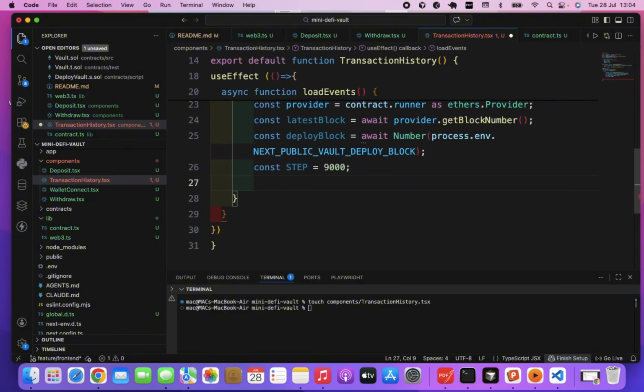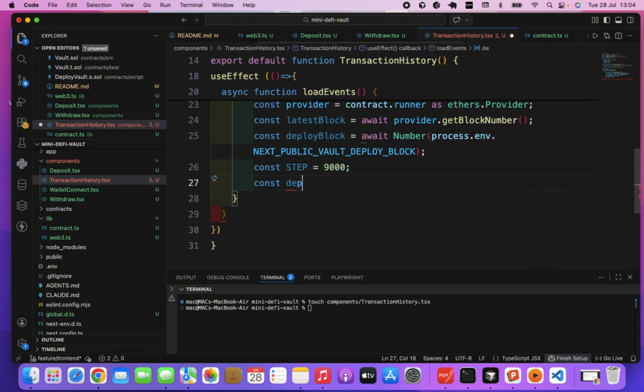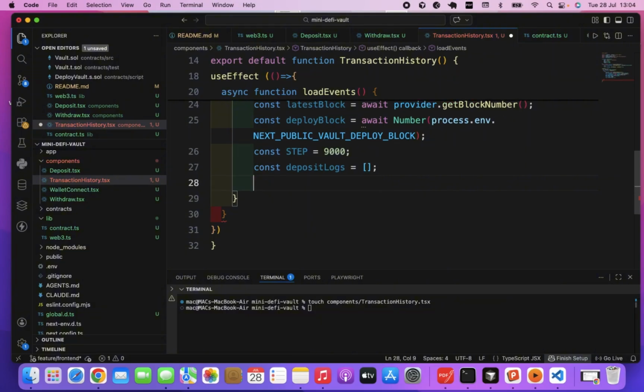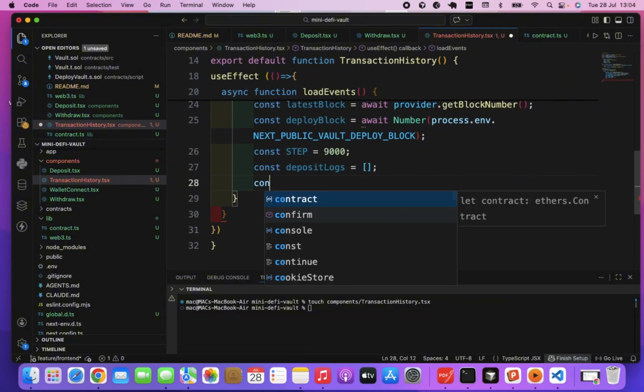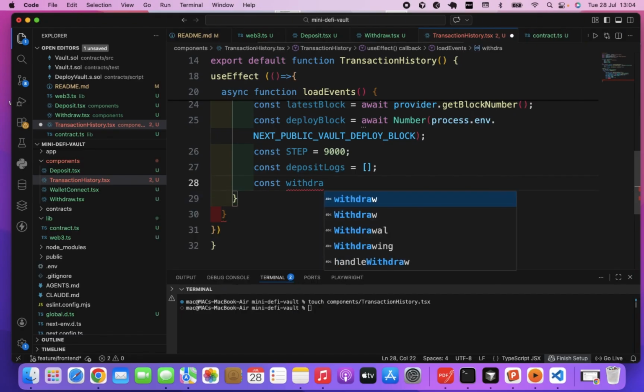Then constant deposit logs is assigned a list, so it will show a list of deposits, while constant withdraw logs is assigned a list.